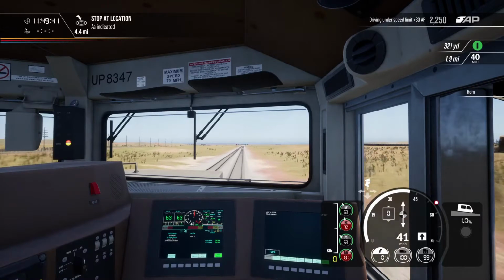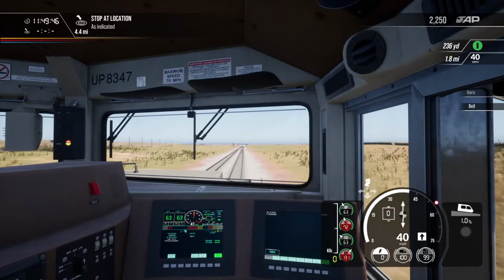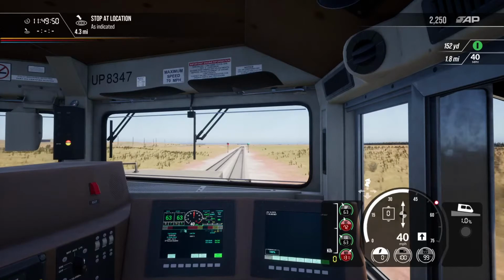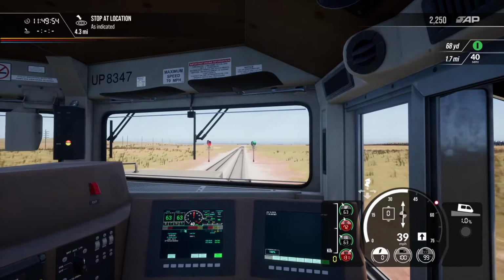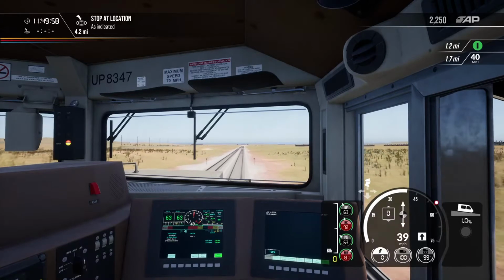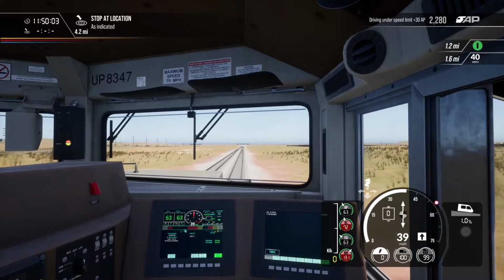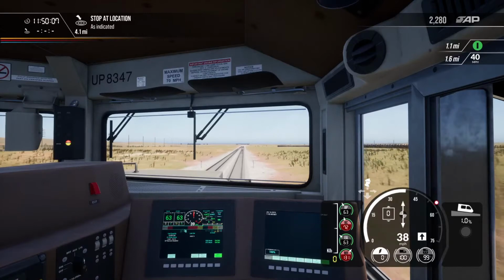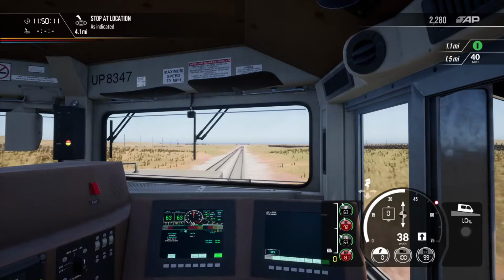I don't think there is such thing as the best route in Train Sim World, really, is there? Because everyone has so many different styles of gameplay that they all like, and different genres as well, like routes set in the past, or routes set in the present, or routes that focus specifically on freight or on passenger. There's loads of them. So I think it's almost impossible to have a route that is defined as the best in Train Sim World.